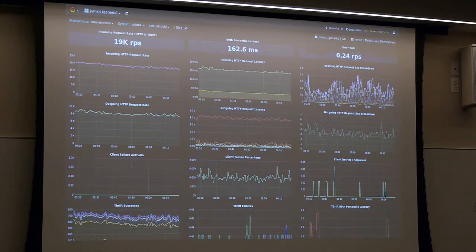All of these get then scraped in the same way, so we just have one of these config blocks and all of them get automatically scraped, and we can then build a Grafana dashboard where we have our labels, which are from which Prometheus server I want to get this dashboard, and then common labels we use at SoundCloud, like the system and the job. In this case it doesn't really make too much sense, but okie dokie doesn't make too much sense either. So people can just, if they deploy a new service, automatically have one dashboard which is already built. They don't need to do anything.